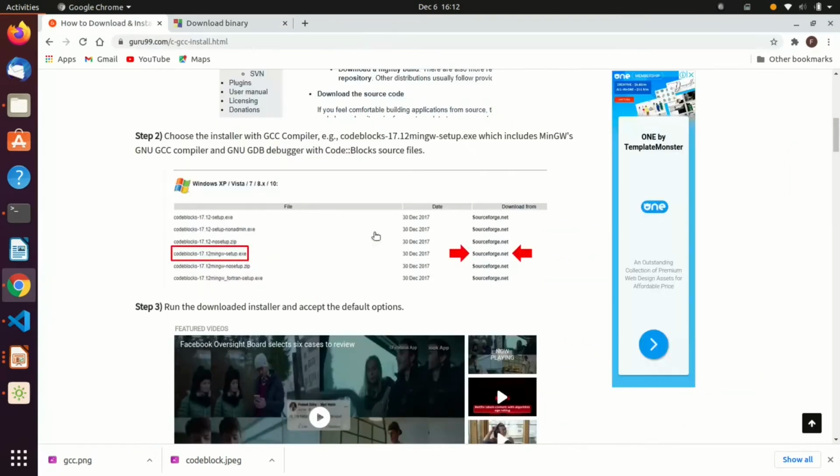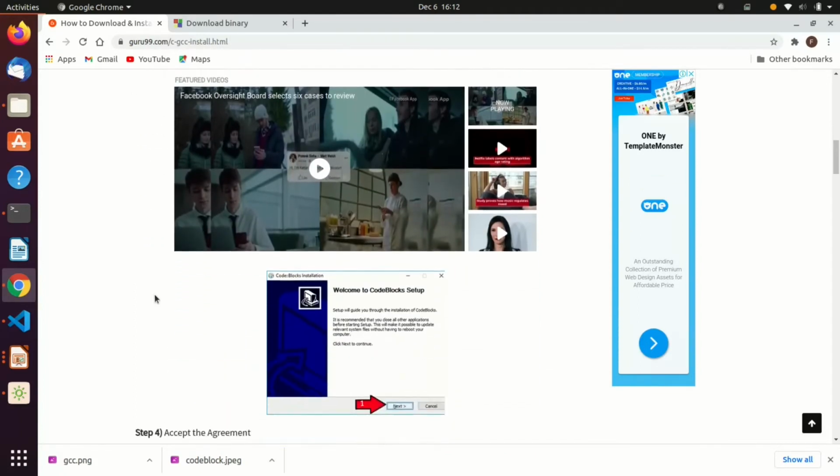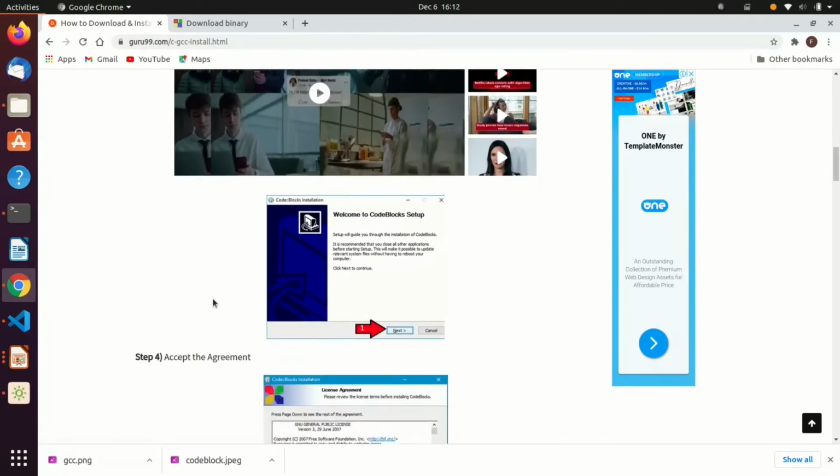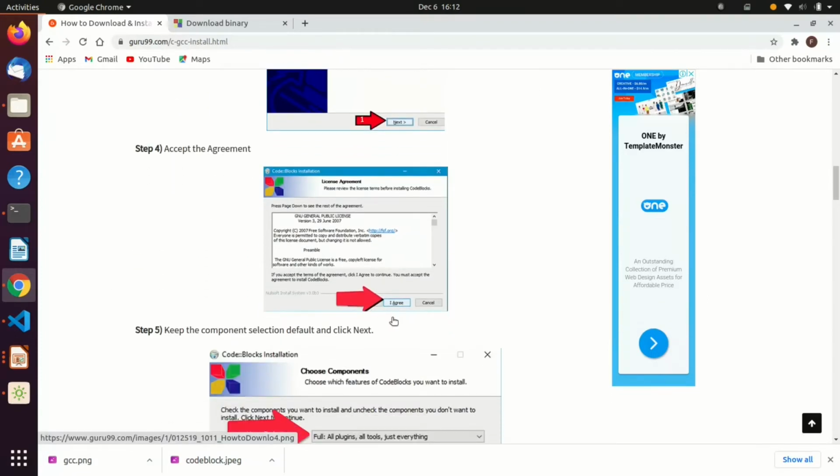Step 3, run the downloaded installer and accept the default options. Once you download, just accept the default options and click next. Accept the agreement, just agree.